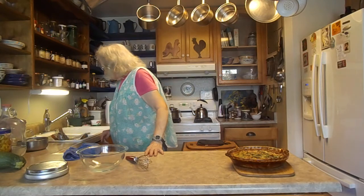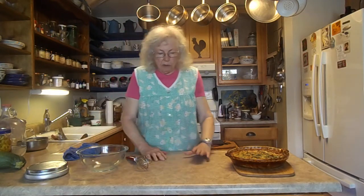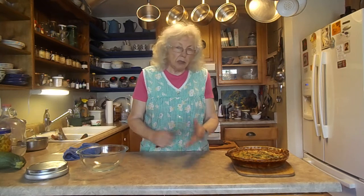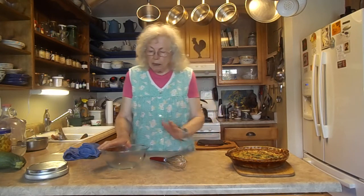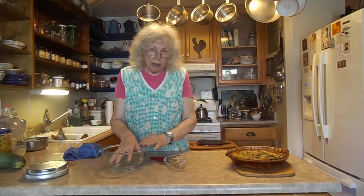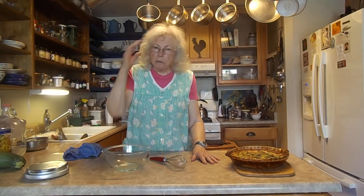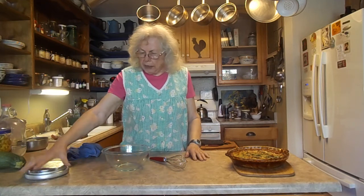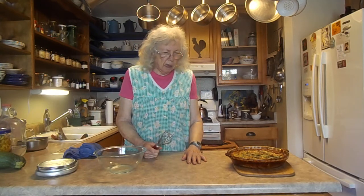I whipped the eggs up — this is probably what you didn't see. I put in a half a cup of milk and half a cup of cream, naturally this organic cream. This bowl, when I started making this this morning, was heaped full of chopped spinach. Well, when I steamed it and it was done it wasn't near that much. I was aiming for about 10 ounces of spinach, because that's what comes in a frozen spinach bag — I didn't quite make that but almost.